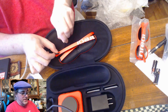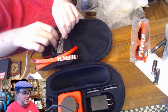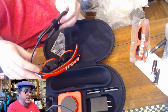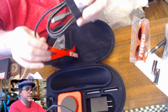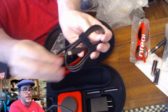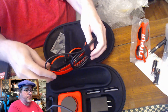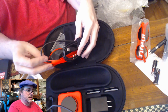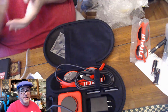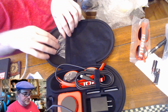So we're going to go ahead and unvelcro this a little bit. Get into the meat and potatoes here. Here's that USB-C cable. As you can see, it is simply a USB-C end on the end of that cable. That's going to connect right into the compute unit or into a cell phone, or other devices that have USB-C. This is also supported by PC if you have a USB-C port that supports video out as well.